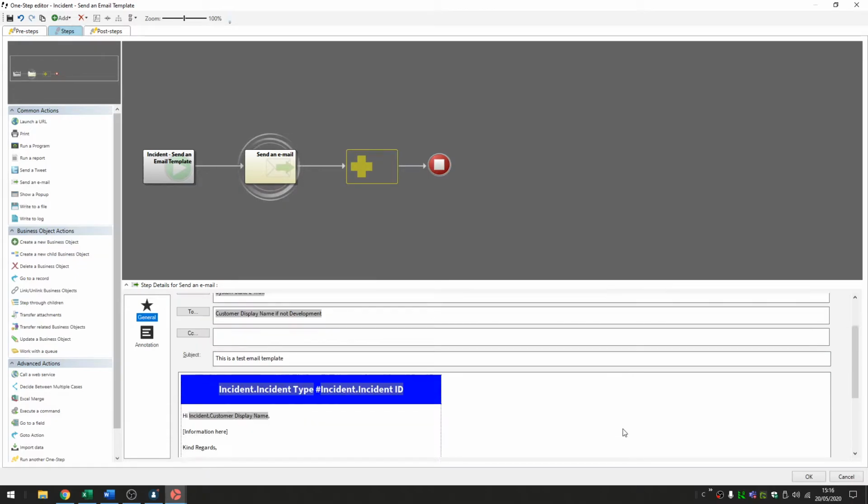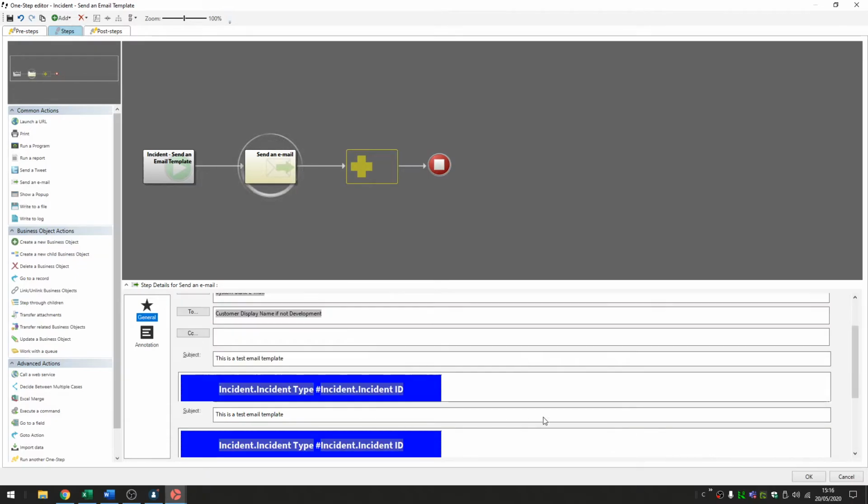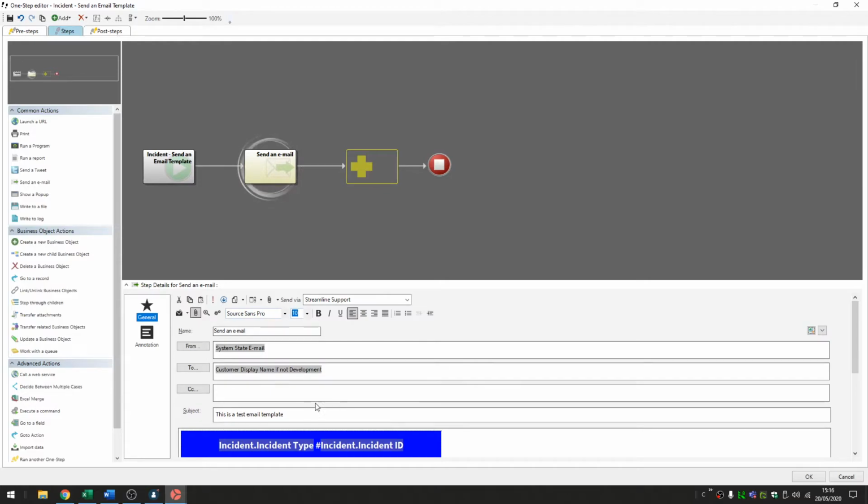So after pressing OK, that'll bring up your email there, your email template. The next important things to do up here, you want to make sure that you're not attaching to the recipients, just because it might take up a little bit more space. If you do want to, you can, obviously. I don't believe that's enabled out of the box, but it is enabled in a lot of the out of the box emails. So this won't be checked when you create a new email, but if you copy an existing one, an existing email template, then it probably will be checked. So you just have to go in and uncheck that.